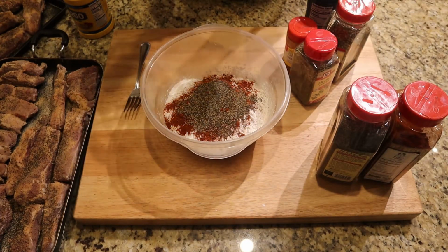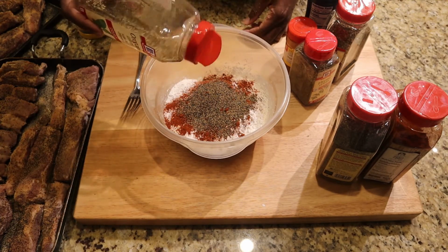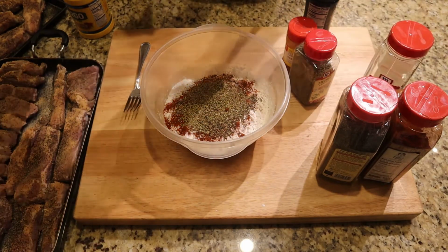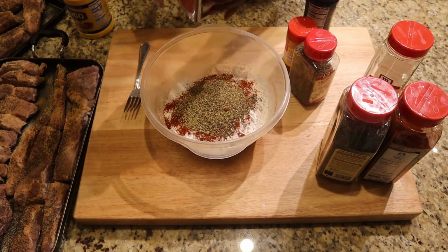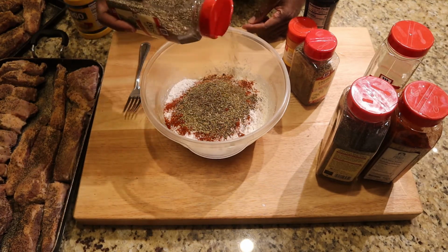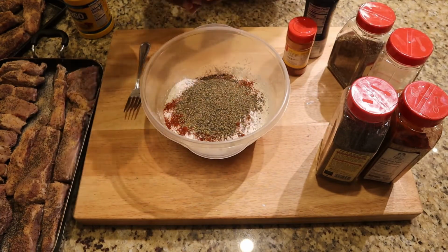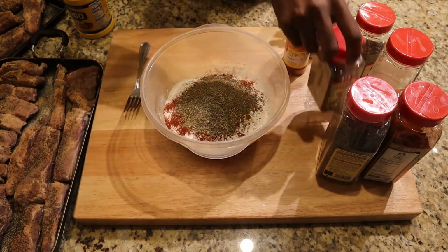And then I'm going to add some herbs to it. I'm going to do oregano, basil, and thyme. The oregano, probably about 2 teaspoons. The basil, I probably do a little bit more. Let's say we'll do about 3 teaspoons. And then the thyme, not gonna put too much thyme in. Let's just go with about a teaspoon of that.